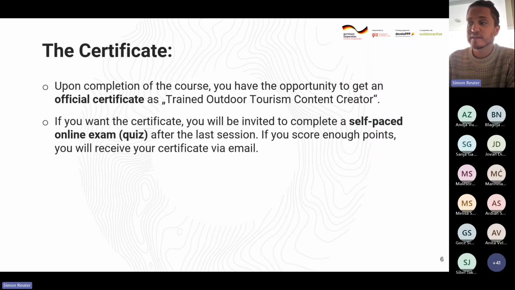It's going to look kind of fancy, and it will basically show that you have completed this training. In order to apply for the certificate, you will have to complete an online exam, which is a quiz that you do online. It's self-paced, so there's not one specific date where you have to be. You can do it whenever you have the time and from wherever you want. We will give you all of the details next week, so you can then fill this out after the last session. If you do score enough points, then we know that you have followed this course. It's not super difficult, but if you have attended the sessions or you've watched the recordings afterwards, it should be very easy for you. But if you haven't, then it's going to be a little more difficult.